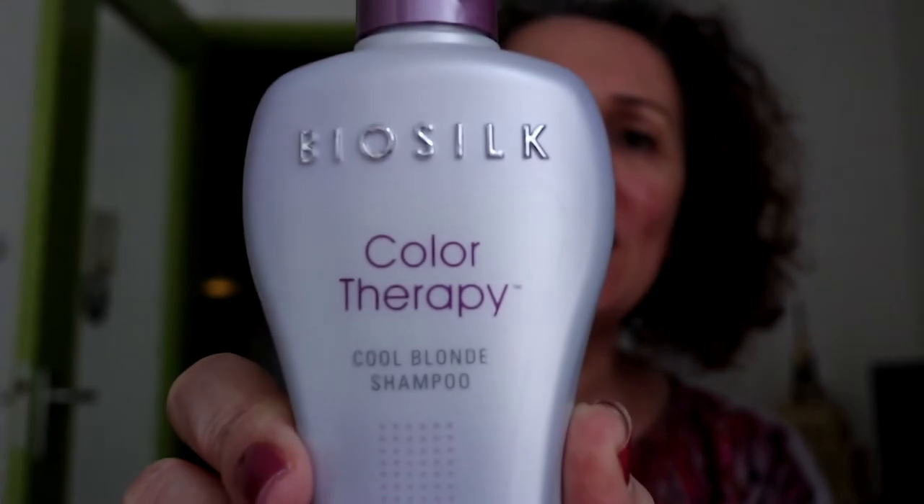I already showed you in another video some shampoos that I have, but one of these days I was going through my storage cabinet and I found out that I also had another shampoo just hiding there in the corner — it's called BioSilk Color Therapy. This one is designed for, it says, cool blonde shampoo. It's supposed to be for blonde hair, but we also know that purple shampoo is very good for white hair. I think I got this from a friend when I was still dyeing my hair blonde, and after I stopped dyeing blonde and went back to my natural color — which until now was a kind of dark brown — instead of throwing it away I just left it in my storage cabinet. I found it and it's almost full, so I decided today to do this test of the purple shampoo.